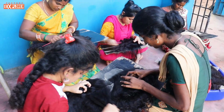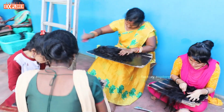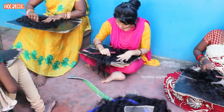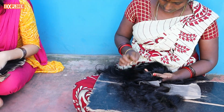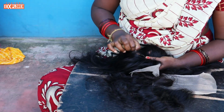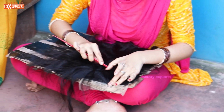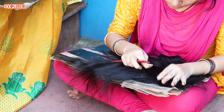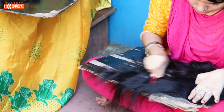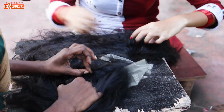It needs good eyesight, because even if there is one louse or nit in the hair, we can't ship it to different countries, since we have to produce a fumigation certificate and veterinary certificate before shipping the hair, which states that the hair is clean and healthy. So we sanitize and clean the hair, we pick out all the lice and nits, and even if there is one gray hair among these black hairs, we cut off those gray hairs as well.